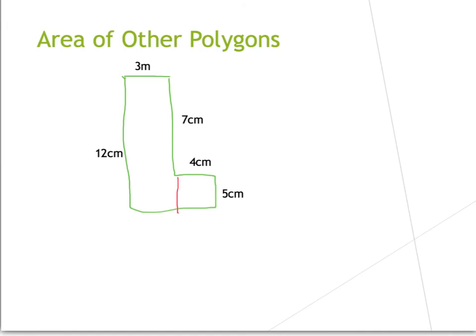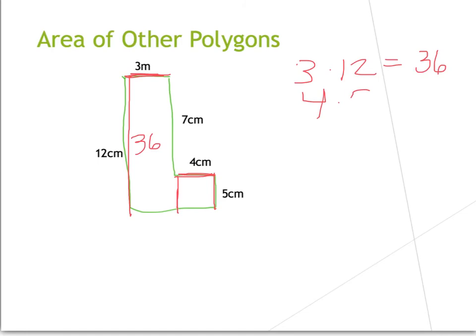All right, like I said, I always redraw mine, so I know that this first shape is a 3, and I'm going straight across here, so that entire section there is 3, and I'm going to go straight down this line, and this entire line is a 12. So 3 times 12 is going to give me 36 centimeters squared. Right here, I can go ahead and write 36 in. Then my side over here, I'm going to draw straight across here, which is a 4, and I go straight down, which is a 5. And so 4 times 5 gives me 20. So when I add the 2 together, I get 56 centimeters squared.